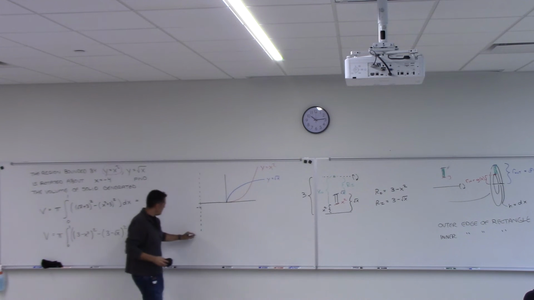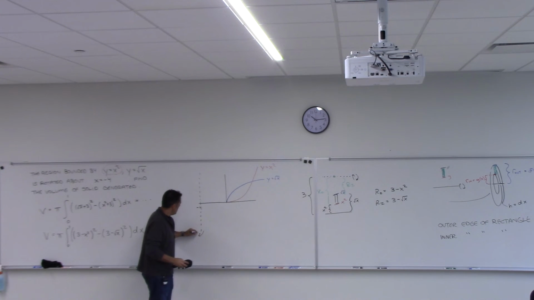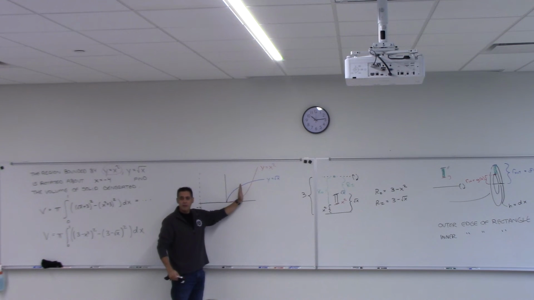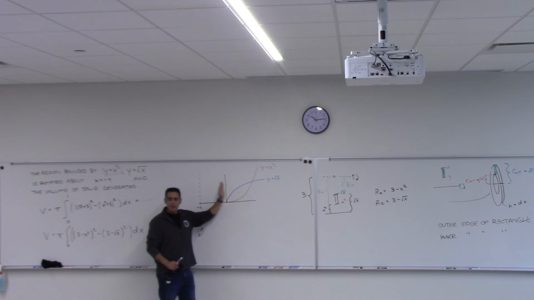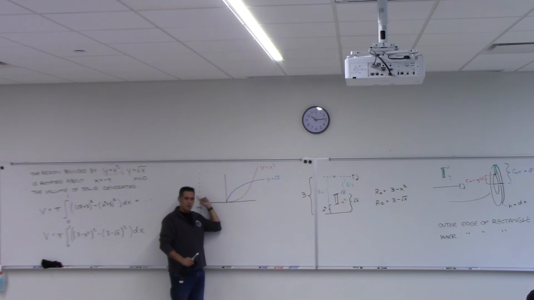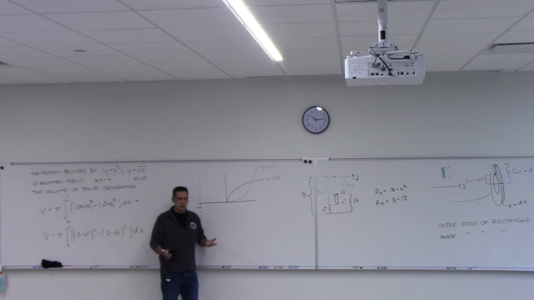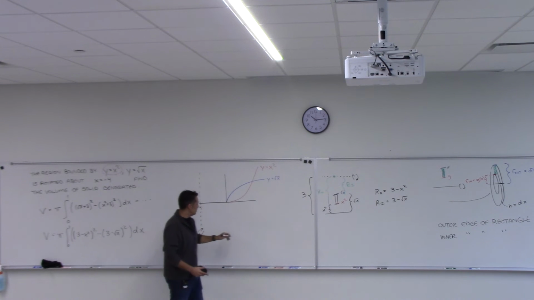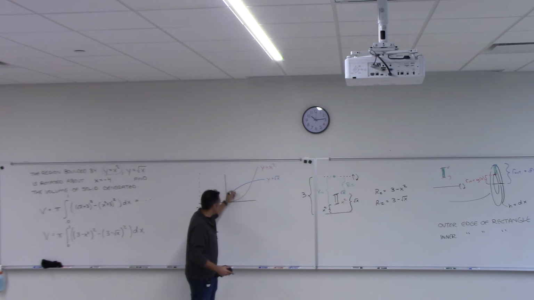Question? Are we keeping it as functions of x? Well, that's a great question. Can we do a vertical rectangle here? Well, I said in the beginning that washers is when the rectangle is perpendicular to the axis of rotation. If we use a vertical rectangle, it's not perpendicular, and therefore washers doesn't work. The reason washers doesn't work is because if you try and wrap this around, the formula doesn't work anymore. Like if you imagine a rectangle here wrapped around here, wouldn't it look like this?